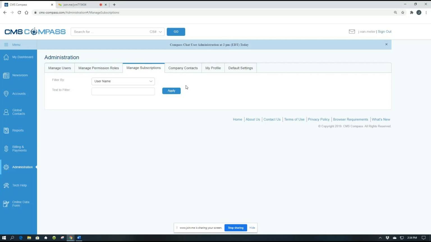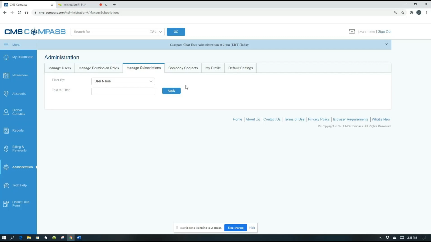Okay, so that's your manage permission roles. Our next tab is a fairly new tab. This didn't used to be on here more than a few months ago. This tab will show you any scheduled report or subscriptions, is what they're called in Compass. I'm used to calling them scheduled reports because that's what they were for the first 18 years of my career at CMS, in CMS Connect and eAccess and MassLink. They were scheduled reports. But now we're calling them subscriptions. They make a little bit more sense that way.